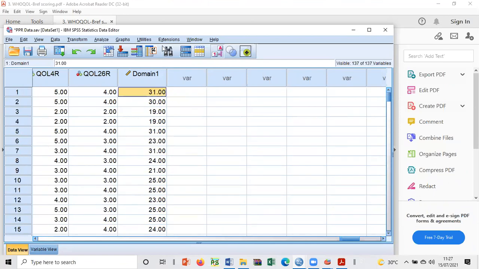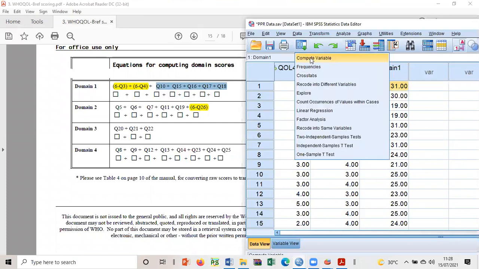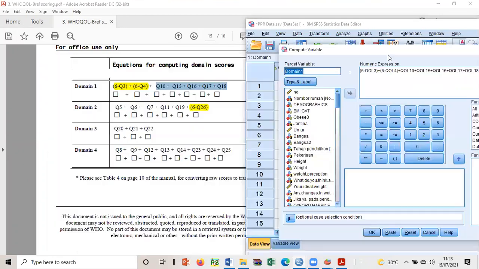Okay, now you do domain 2, 3, and 4. Continue. So I can correct here also.